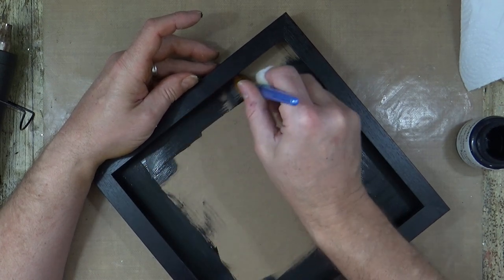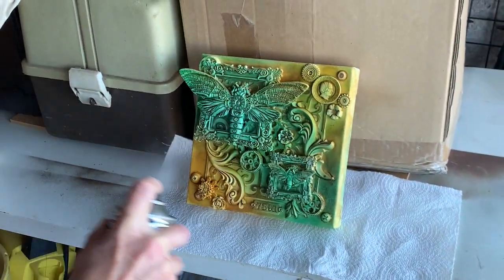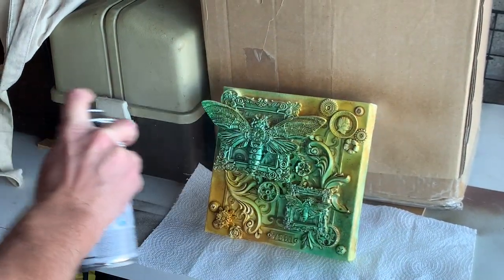I'm going to give it a light varnish now — a gloss varnish. I wasn't overly keen on the white wax I put on so Mike has taken a little bit off for me. I'm going to give it a blast over with some gloss varnish to really give the color some lift. We'll do it in the garage — can't spray in the house. The frame is drying. Now we're outside in the garage and it's cold. Using spray gloss varnish — I've used this before and it's very good. Nice and even coat — you can see the difference straight away.